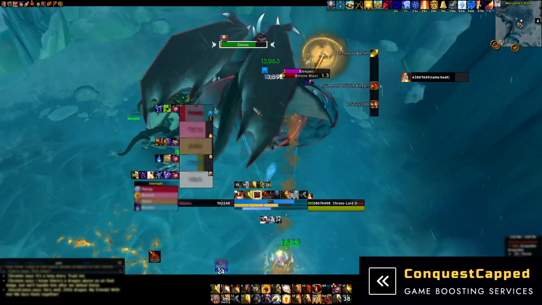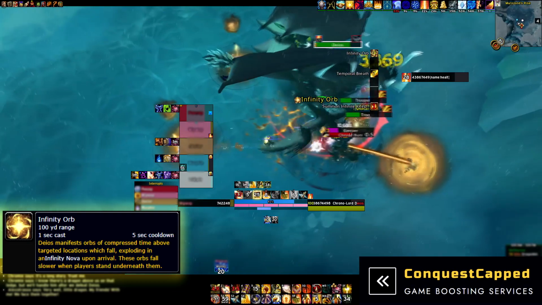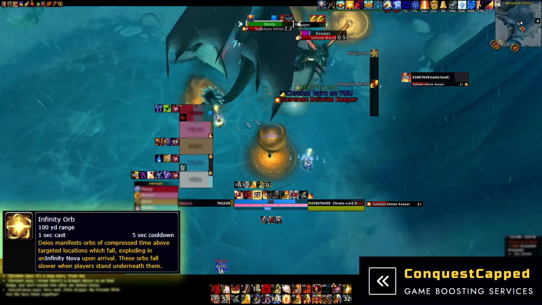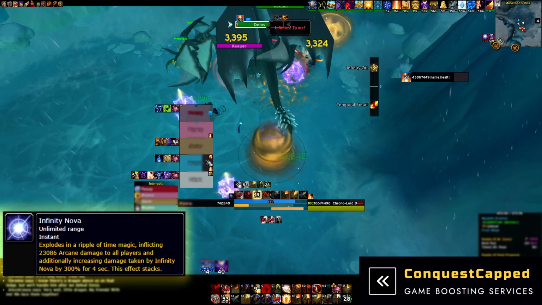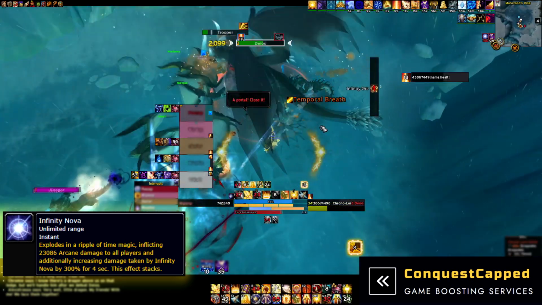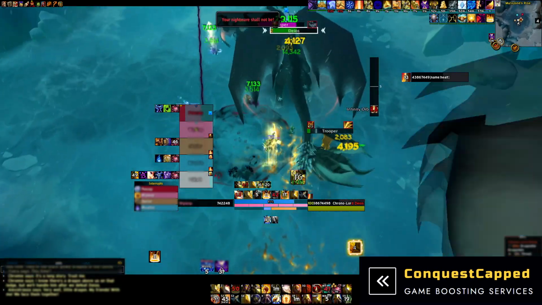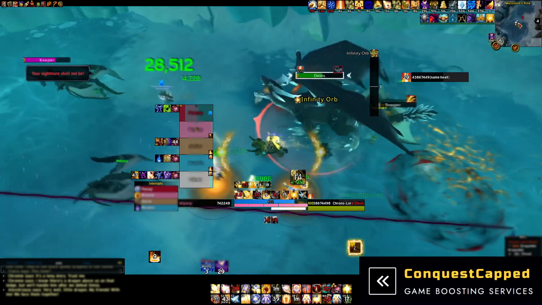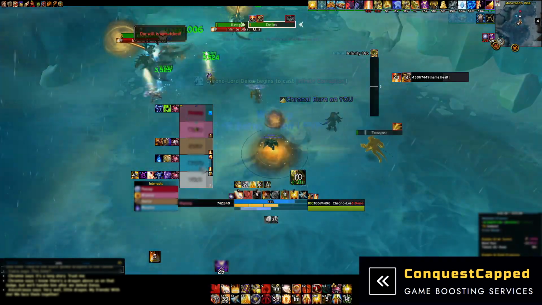At the same time, you'll be dealing with Deios, who will conjure infinity orbs, which fall to the ground, and upon arrival will explode in an Infinity Nova, dealing huge damage to players, and increasing their damage taken from future novas by 300% for 3 seconds, and this stacks. Do note that these orbs will fall slower when players are stood underneath them, so if you do need to stagger the debuff, then just assign players to stand underneath them.